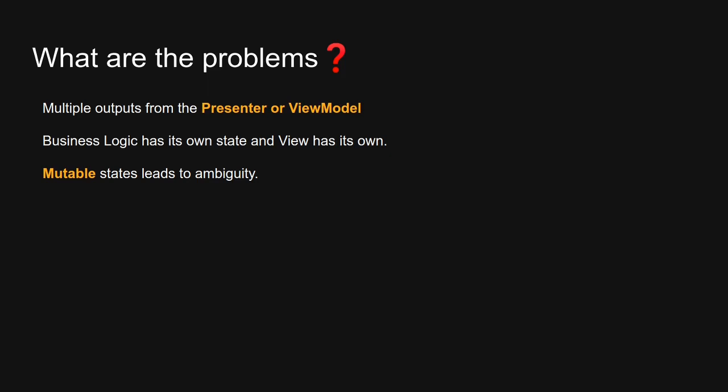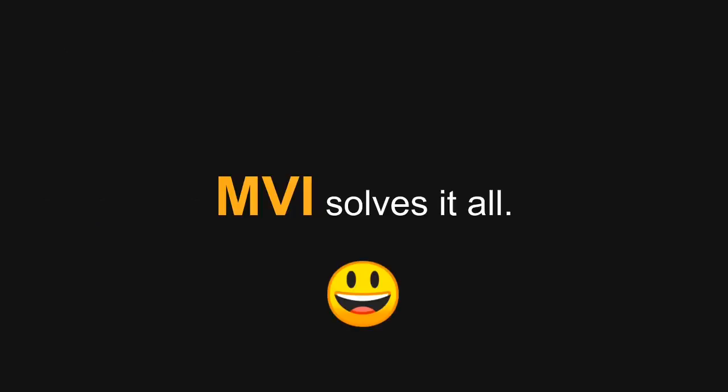As you all know, mutable states are bad, and mutable states lead to ambiguity, so there's nothing to explain here. And then the nightmare of every Android developer: process death and configuration changes. Configuration changes like rotating the app, or location or locale changes, can be deadly and provide a very bad user experience to your users.